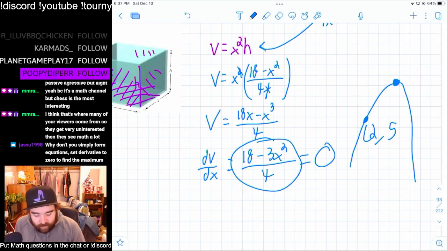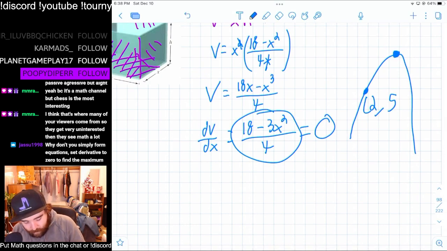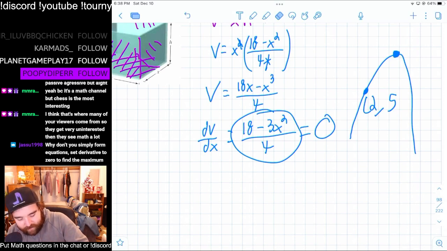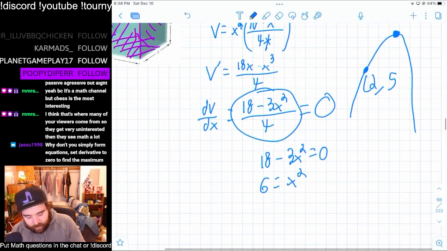So that's what we're going to do. We're going to set that equal to 0. So we're going to multiply everything by 4, divide everything by 3, and then add the x squared to the other side. So I get x squared equals 6. And then I'm going to square root both sides. I'm not confident in that, though. Let's slow it down. So I multiply both sides by 4: 18 minus 3x squared equals 0. I add the 3x squared and divide by 3. Okay, so that was correct.